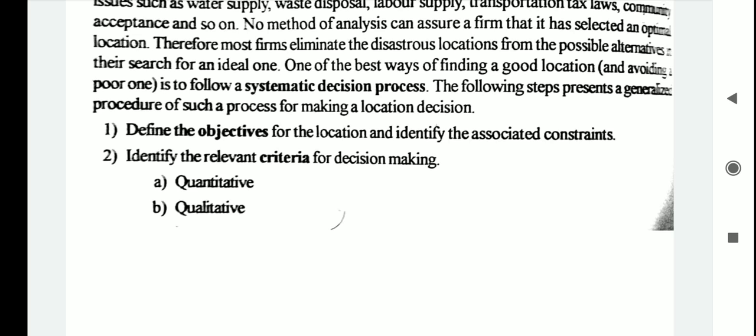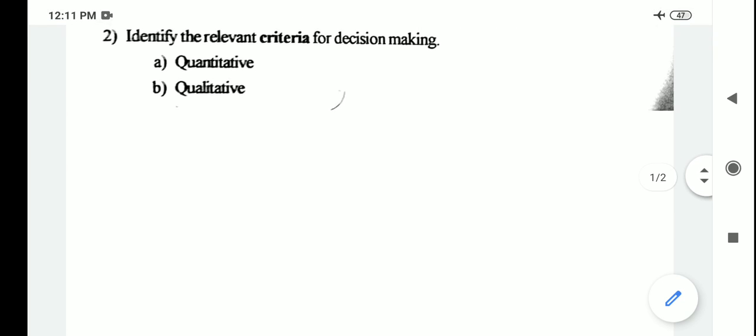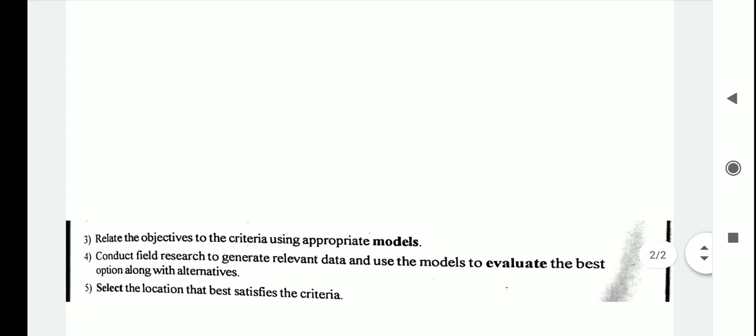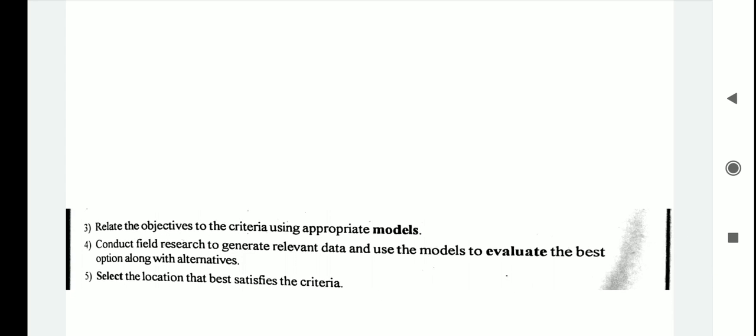The third one is the use of locational models. Here, models are the best method to give an abstract representation of reality. In other words, a model is an artificial representation of reality which eliminates all the unnecessary details surrounding a problem and concentrates on the heart of the problem. Models can be mathematical, physical, or computer-based in nature.